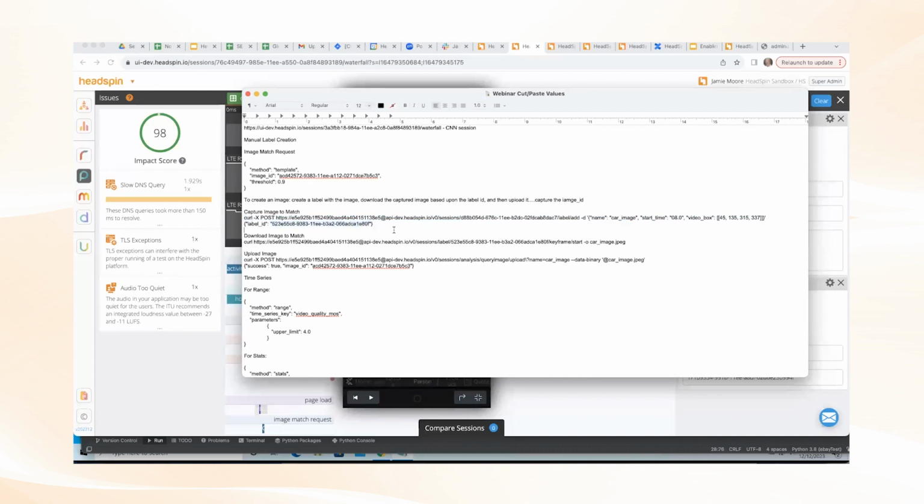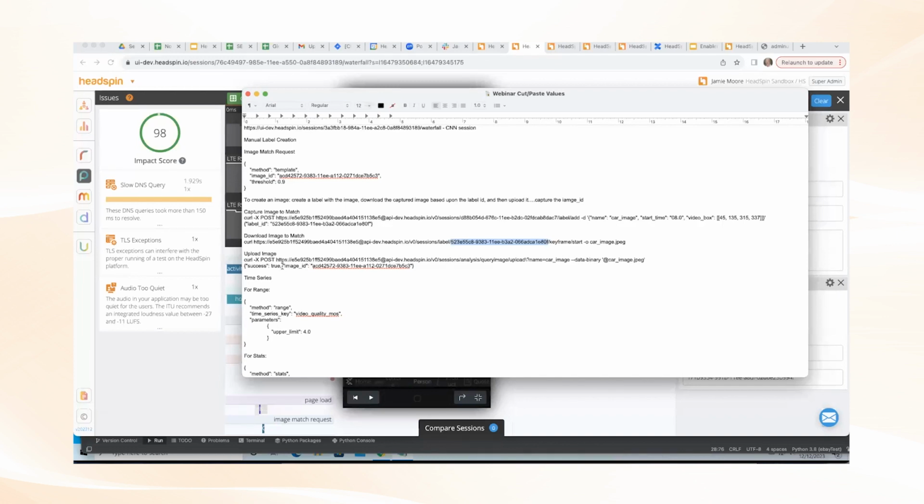The next step is to take that label ID and create a screenshot from it. This keyframe start will generate an image that you download, and then you upload that image back to the HeadSpin platform.